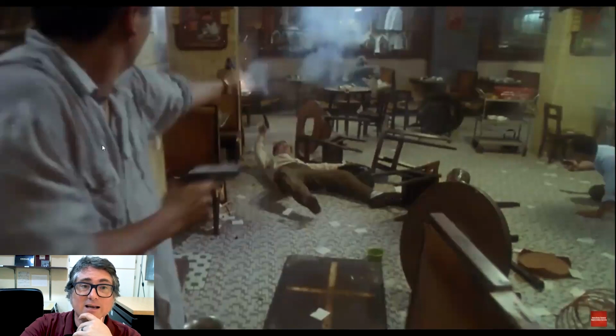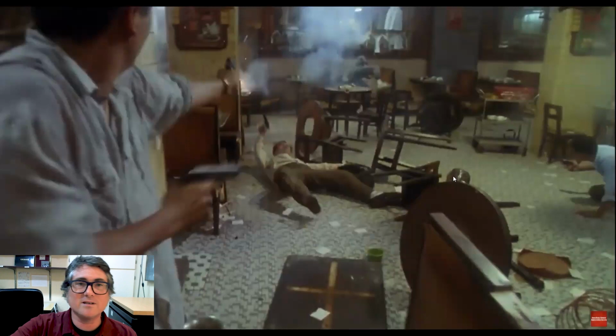So you have Chow Yun-fat here with the gun pointing at this guy he shot. Now look at this broken piece of furniture over here. It's also pointing in this direction. So you're essentially creating a triangle of characters who are in conflict, and then this piece of furniture creating kind of a frame within a frame. You also have these things on the walls, these pillars or whatever they are, creating a little stage in this area.